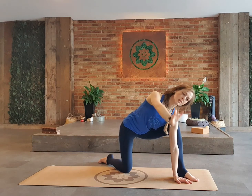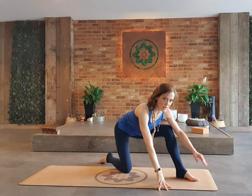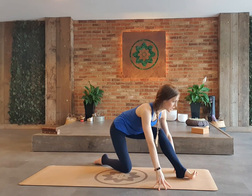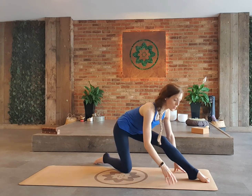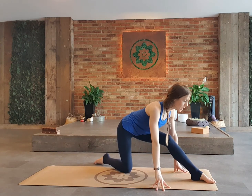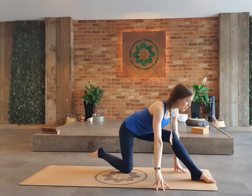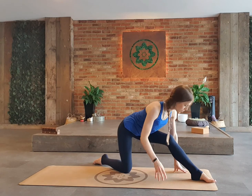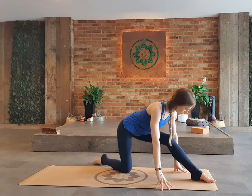Exhale, sweeping down. Fingertips either side of your front foot, and then leaning back a little way towards the back heel. You might want to wriggle your front foot forwards a little bit so we get more lengthening through the front leg. Leg does not have to straighten, but just see where you feel that point of stretch through the hamstring, the middle of your back of thigh.